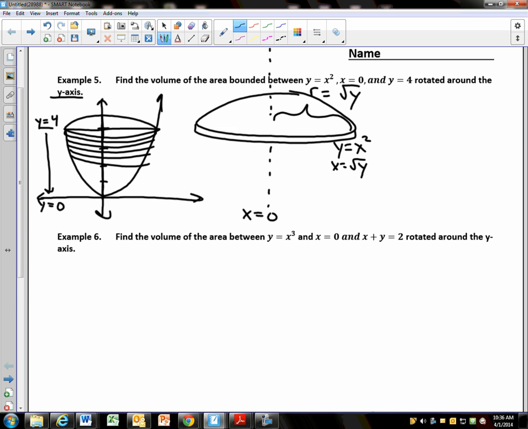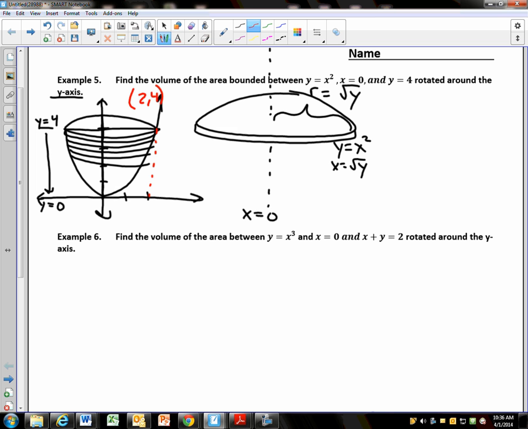So the distance from the center to out here is equal to the square root of y. For example, let's just look at this. What number would you square to get 4? You would square 2. You can see that this has a coordinate right here of (2, 4). So the question is, how far out am I? Well, you're 2 units, whatever the square root of y was. So you can see square root of y gives you that 2. All right, so you can see how that works.